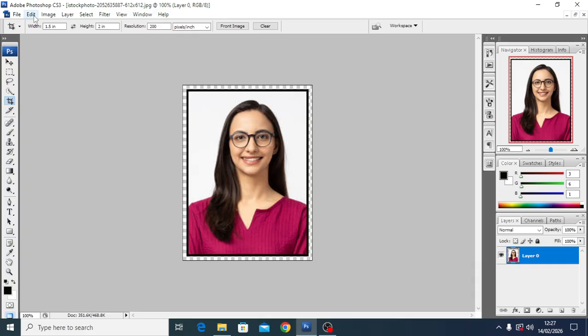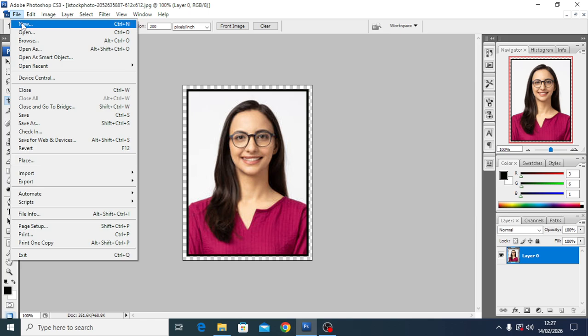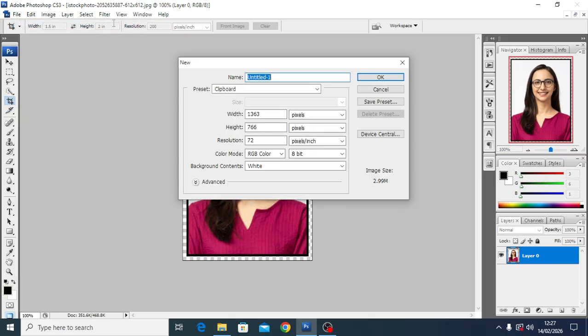So we have saved it as a pattern. So let us create a new file. You can either come here on file, or you use a shortcut of Control N, but let me press here.